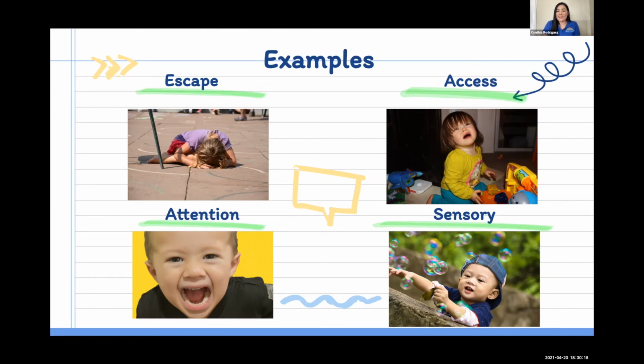On the bottom, we have a little kid that's screaming for attention. So with him, what we could do is teach him that something as simple as a tap could get you the attention. You no longer need to scream to get the attention. And the last picture is a kiddo that is seeking sensory input. In this example, he's seeking visual sensory input, so with him it's bubbles. If he needs that, we could teach him to sign bubbles, or even if the bubbles are present, he could simply bring us the bubbles, and that will communicate to us that he wants bubbles. Let me open the bubbles for him, or let me blow the bubbles for him.